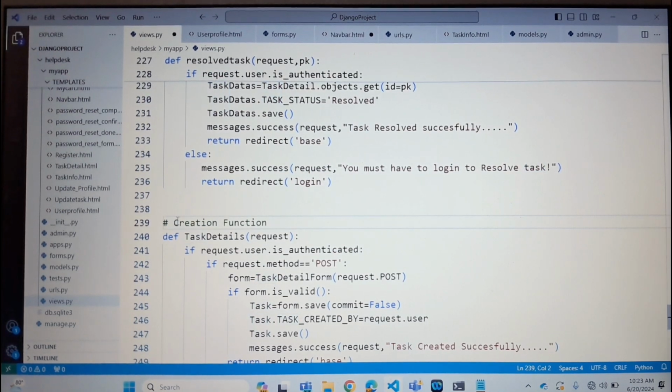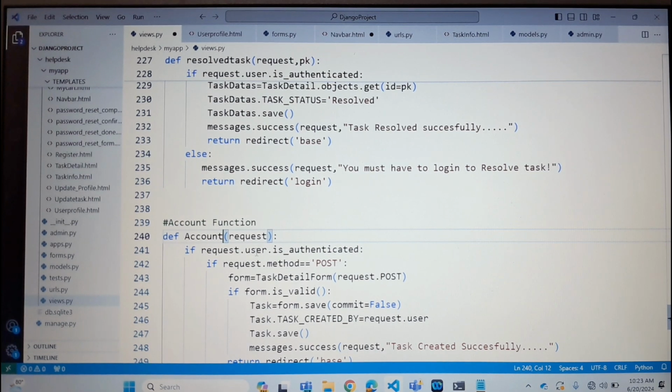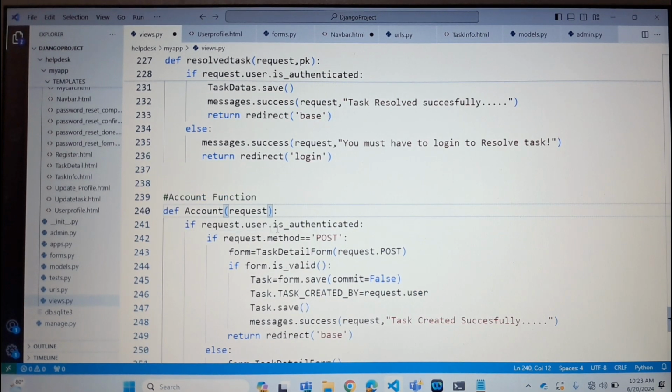So here, for example, account function. Then here also account. Then if the request.user is authenticated, okay, correct, I need this line. If the request.method is POST, then form equals task detail form.